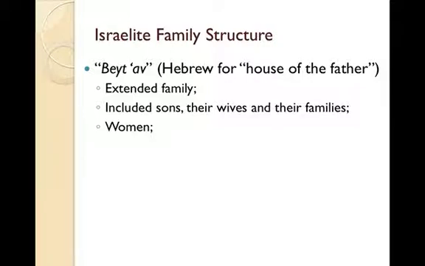Women in the household, so these would be girls that were unmarried and wives of sons. Definitely, you will get the sense after reading Myers that women were not just chattel property, but were very valuable participants in the household. There were, of course, children, and children would most likely begin to work at an early age, 5 or 6 years old, and so were also very valuable. So, the next time you hear a sermon that sounds like children were not considered all that important in Israelite society, take that with a grain of salt, please.